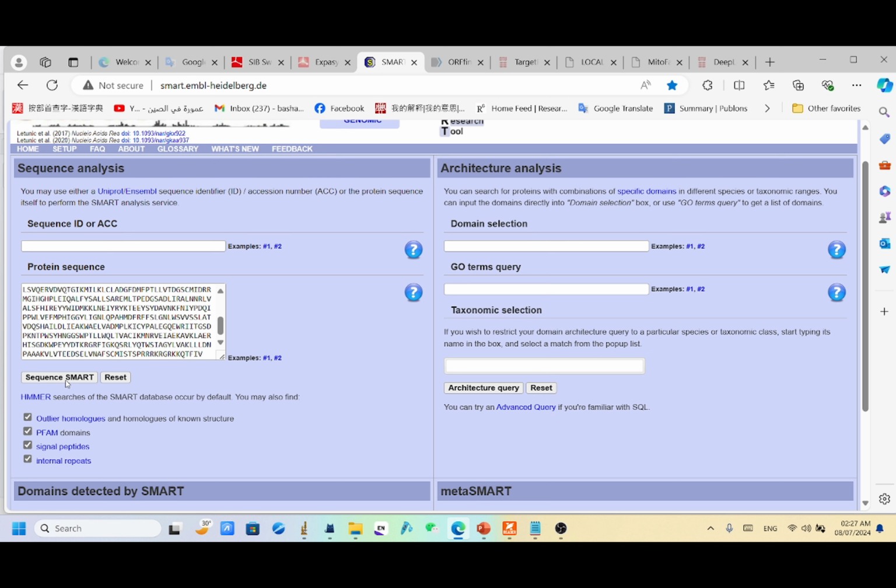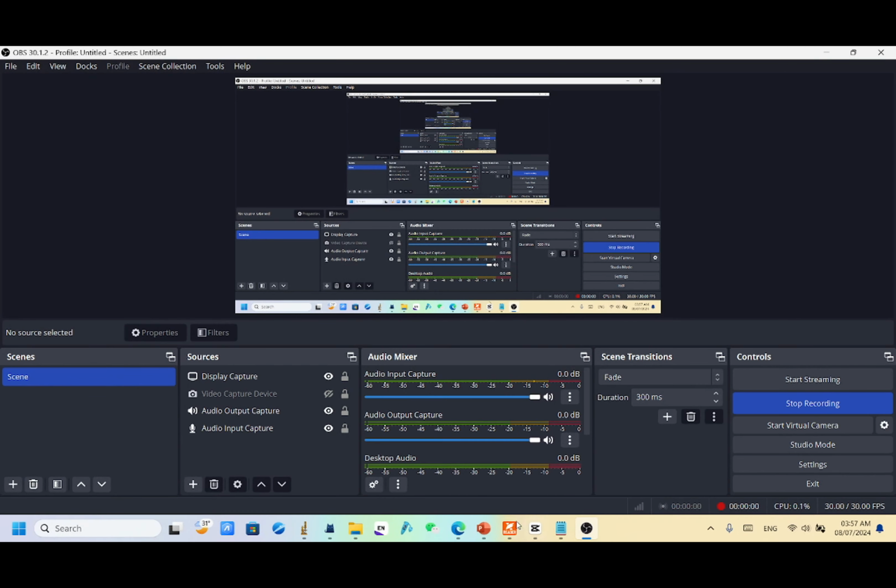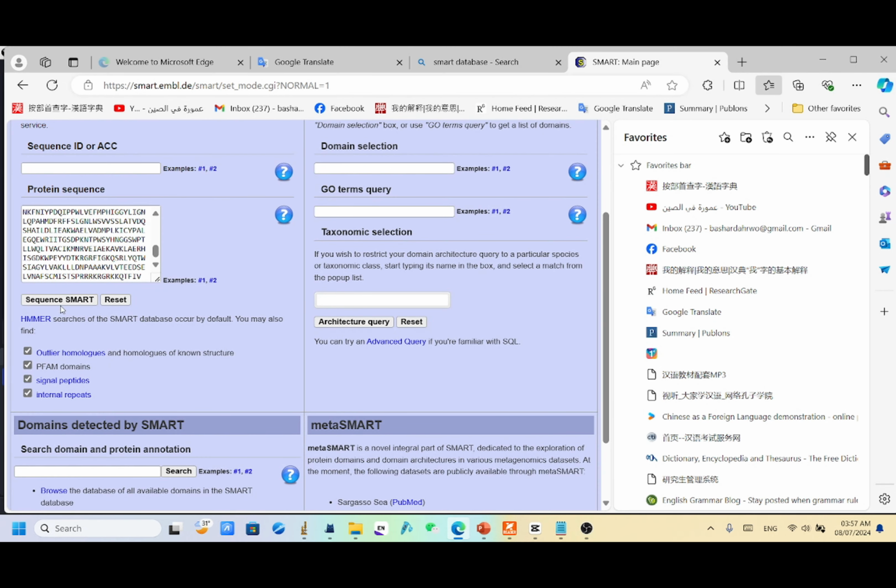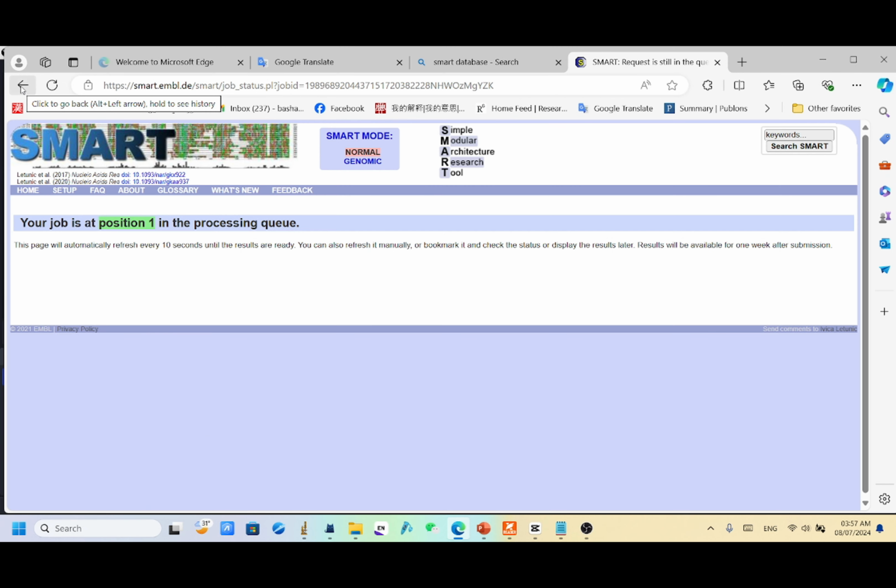So run SMART. We need to wait some time to show our result, and this website will be updated after 10 seconds.